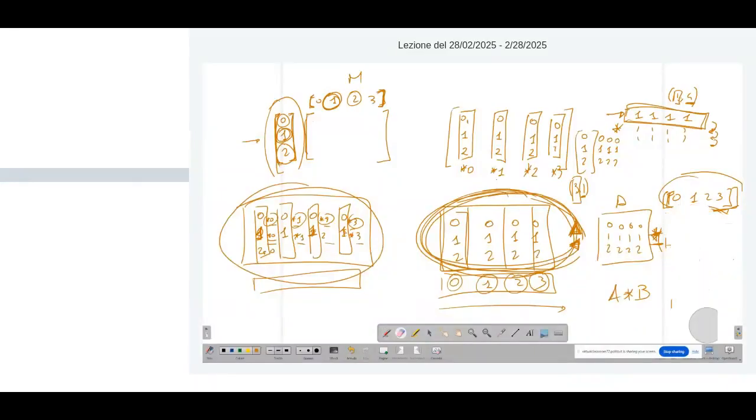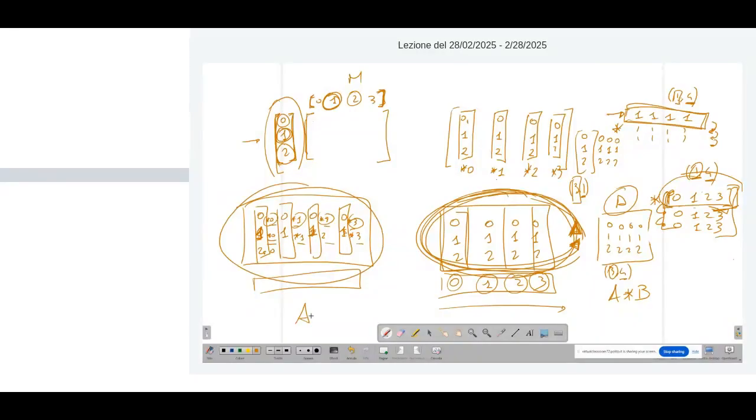If we take this matrix A, and we have here a row vector with 0, 1, 2, 3, what happens when I multiply them? Broadcasting: this is 3 times 4, this is 1 times 4, same number of dimensions, so no prepending of ones. 4 is the same, so I keep the columns as they are. 1 against 3, this is not the same, but 1 is 1. So the one that has 1 element, that element gets replicated 3 times. So broadcasting is doing for me this repetition of the row of this vector.